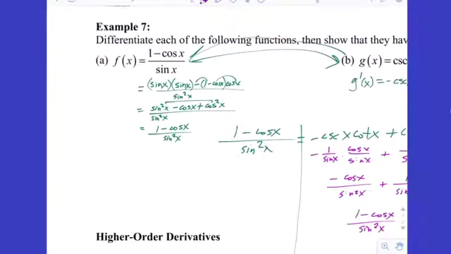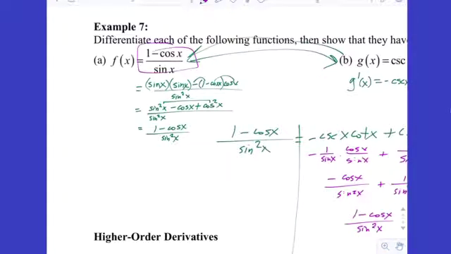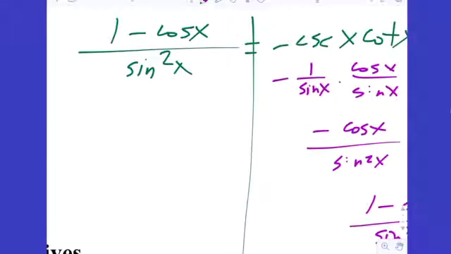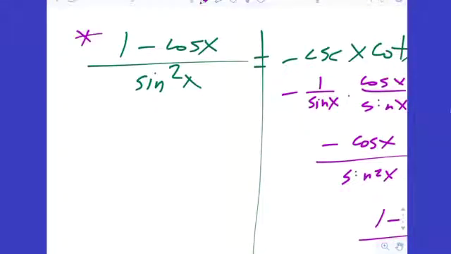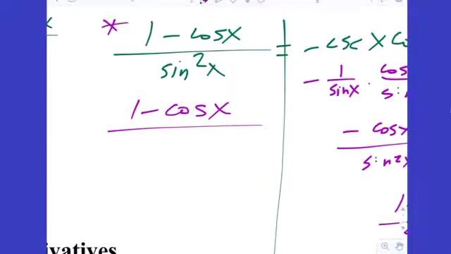Here's something else we could do. If I had asked you for this one on the test and it wasn't multiple choice, let's say your answers were in terms of sine and cosine. So you went ahead and chose to do it like this. Let's keep going with this now and see what else we could do with that, just to kind of remind you of some of the identities. I can write sine squared, a la Pythagorean identity, as what?